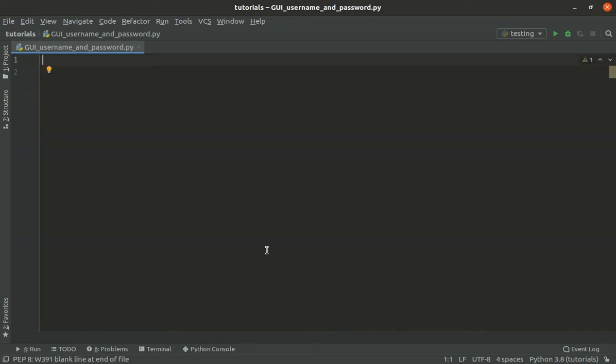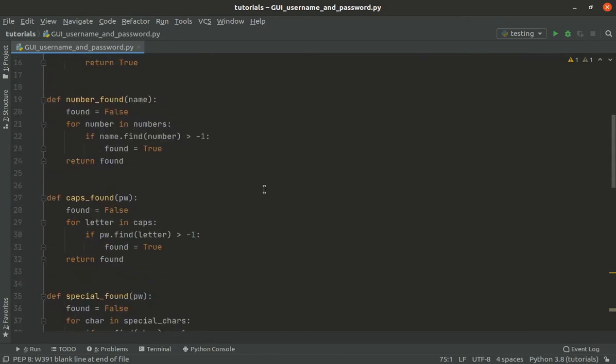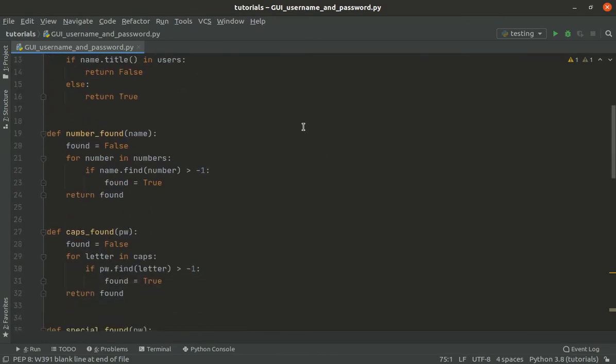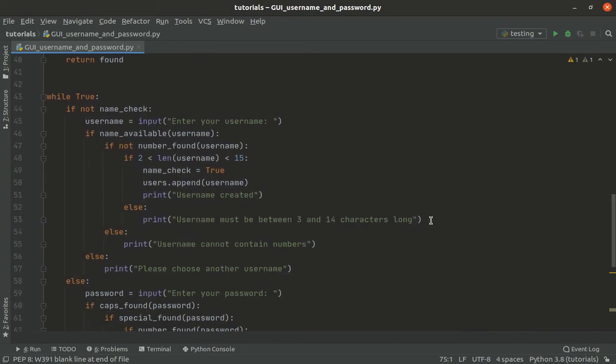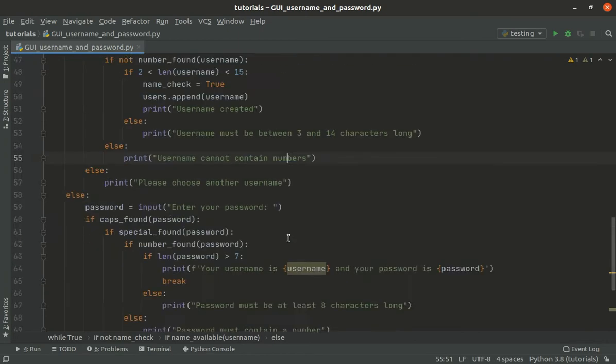Let's get started. The first thing we need to do is copy and paste the code from the username and password project. So let me just do that here. And you'll notice that this is exactly the same as what we had in the previous video. The only small difference is that I've added this else statement here. In the previous video, if all of these statements proved to be true, and then the username did not fall between 2 and 15 characters, we simply just went back to enter your username. So I forgot to include this else statement. The else statement is in the GitHub repository, but it is not in the previous video. Other than that, everything else should look the same.